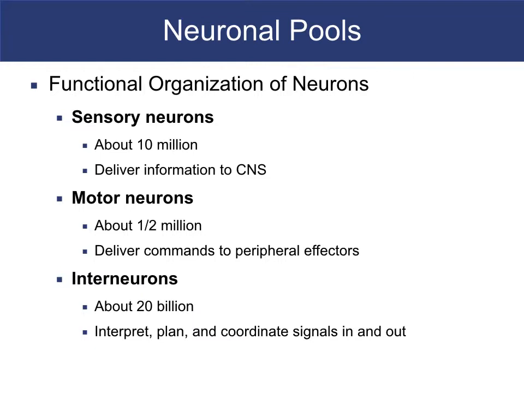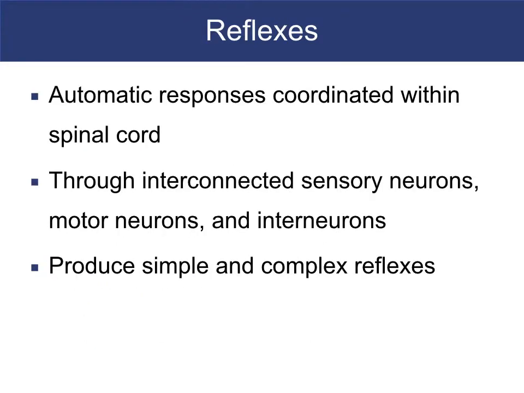But where we really have the neurons is what's called interneurons. Interneurons are nerve cells that connect one nerve cell to another nerve cell, which is basically all your brain, and lots of connections in your spinal cord and so forth are interneurons. So the 20 billion, what is that? 200,000 times more? I don't know. A lot of zeros, because a billion has 9 zeros and a million has 6 zeros, so it's a lot more. How do these things work, and how do some of these reflexes work?